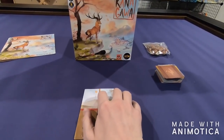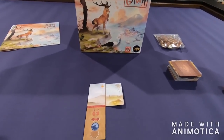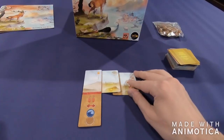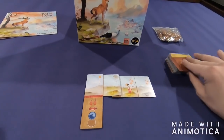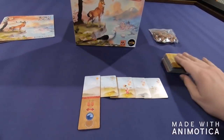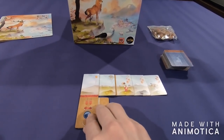So I just want to show, and again, my table is brand new. I mean, just put together in less than probably 24 hours ago. I got this mat out and rolled it out. So it is a little bit wavy. I fully expect that that will flatten out over time. But I just want to show you how easy these are to slide underneath when you have a player mat, especially one as nice as this. So it's so much easier to keep these in line. And again, the waves make it look a little bit more difficult than it actually is. And I'm doing this one-handed. Normally I would use two hands.